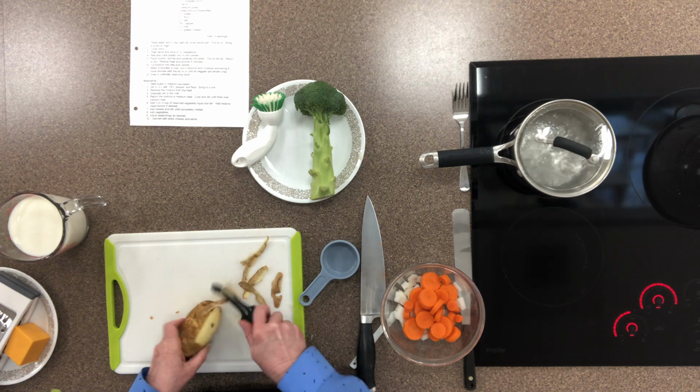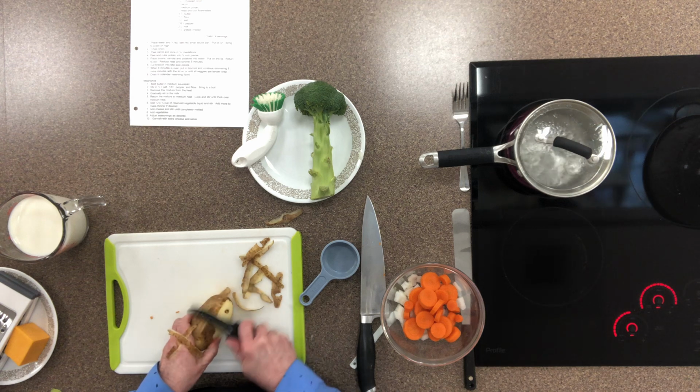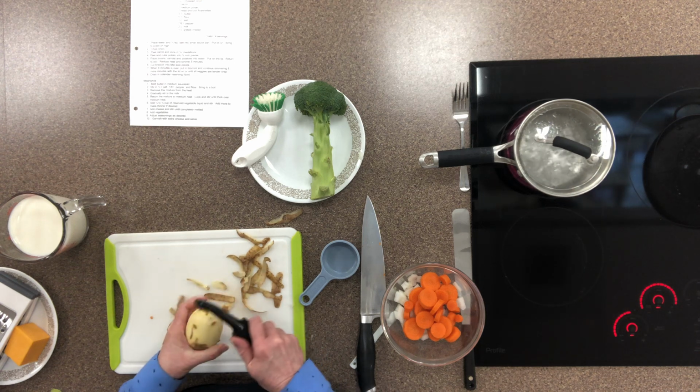I could take and leave the skin on. It would give a more rustic look. Peel that just with a light running over. It sounds like my vegetables are ready.